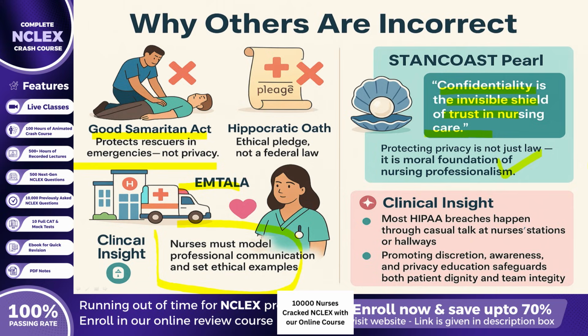Transitioning now to our clinical insight for deeper understanding, confidentiality breaches are among the most frequent HIPAA violations, often resulting from casual hallway discussions or loud exchanges at nurses' stations. Nurses must consistently model professional communication and ethical awareness, demonstrating to unlicensed assistive personnel how to maintain discretion in daily interactions. By fostering awareness, creating private communication spaces, and reinforcing confidentiality education, nurses safeguard not only patient rights, but also the integrity of the entire healthcare team.